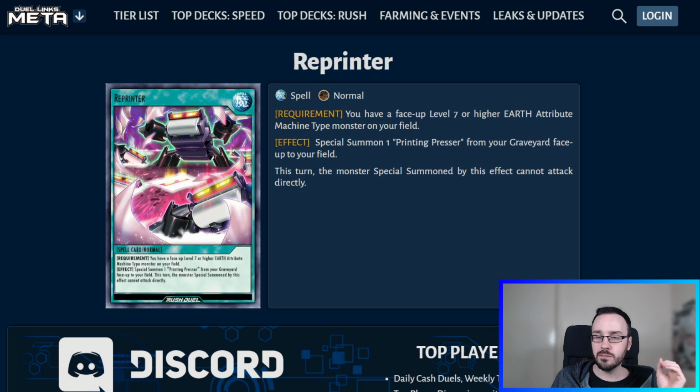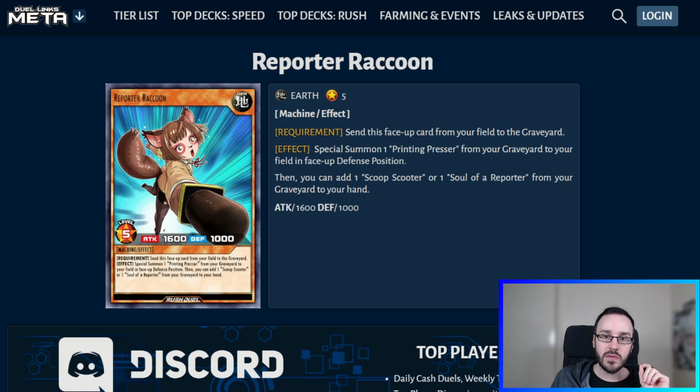Now, there are some other support cards for the Printing Presser, such as Reprinter. If we have a face-up level 7 or higher Earth Attribute Machine type monster on the field, which again, we're getting the Jointech archetype, which is all Earth machines, we can special summon a Printing Presser from our graveyard face-up to our field, but this turn the monster special summoned by this effect cannot attack directly. So we can still attack monsters, just can't attack directly, and we do just get a free body, which is pretty cool.